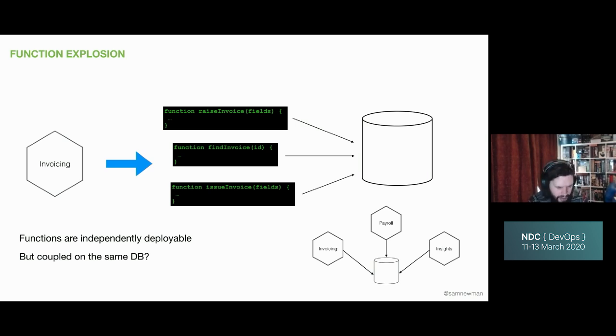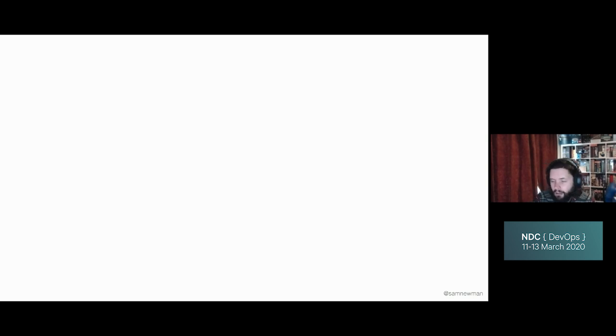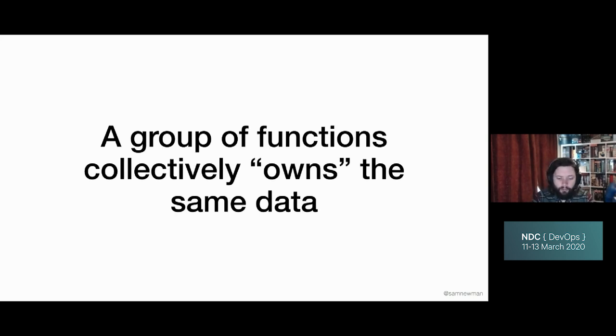So the way I tend to try and think about this is I say, look, these functions implement this service. So these 5, 10, 15, 20 functions, they all implement the invoicing service. The invoicing service manages a set of data. And so as long as you have that idea of that logical association between the functions and the service, then you can still have this working quite happily, right? So you can think of now, rather than one service owning the data, you've got a logical set of functions which implement the service, which own the same data.